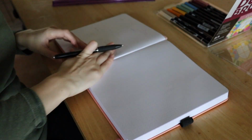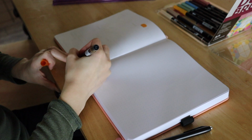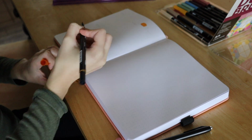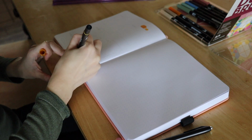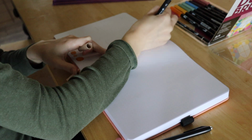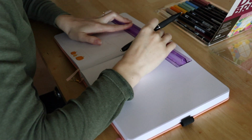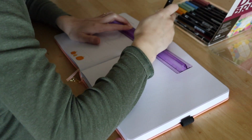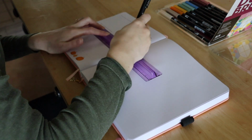And then the last page of this setup is just my first weekly of the month. I did some little rectangles and then just drew some little pumpkins and things around. And I'm just now realizing as I'm doing this voiceover that I did want to add drop shadows to these boxes, so I probably will go back in and do that later. I like to add drop shadows just because it adds more color to the page and a little more depth and interest to the shape, and so I'll probably do that.